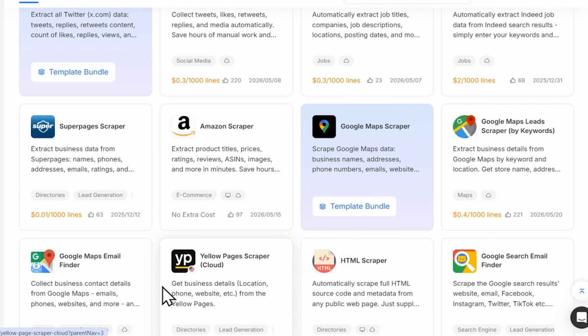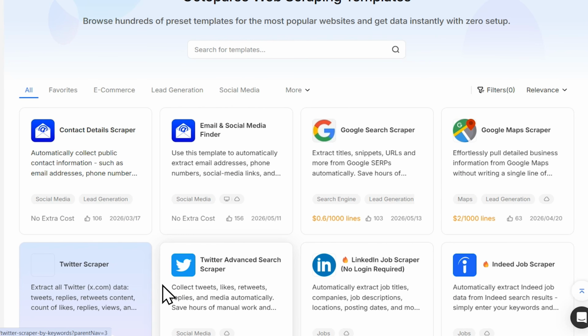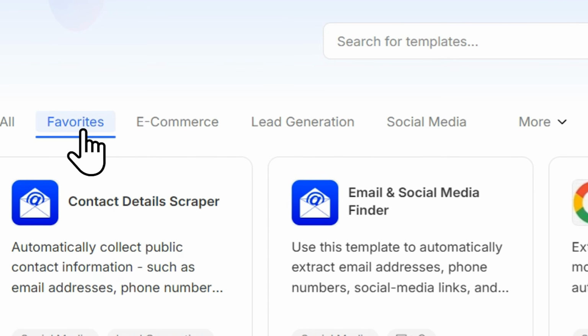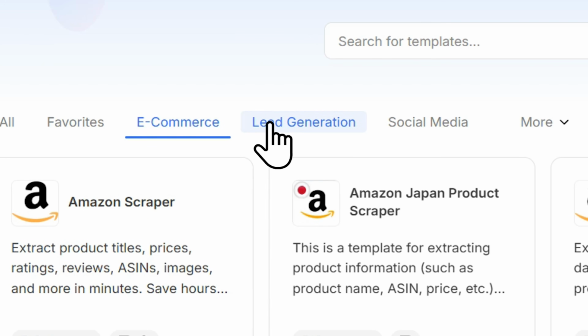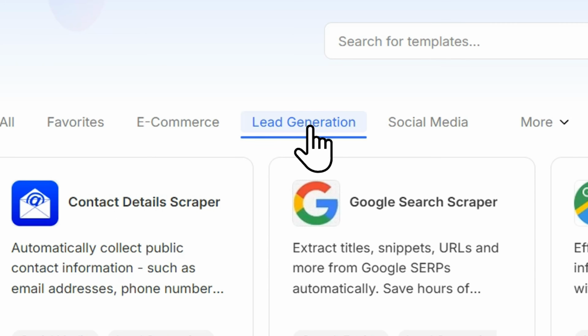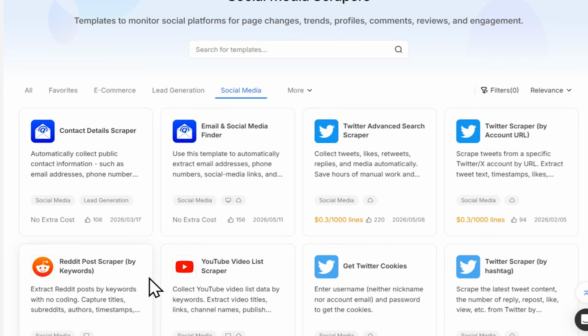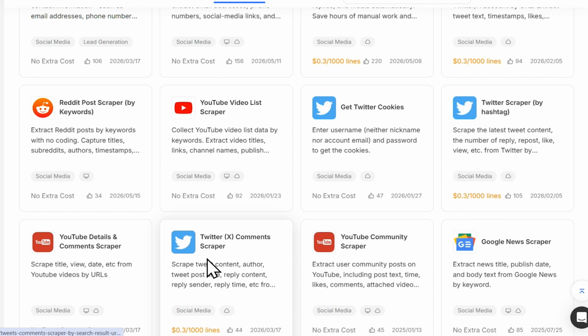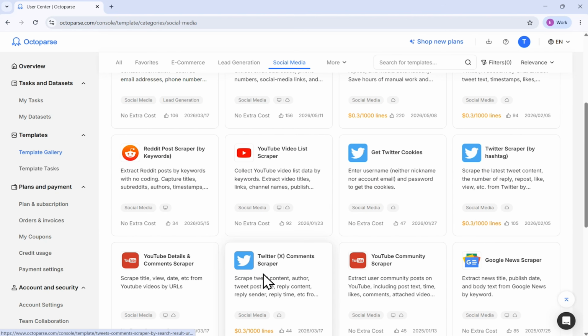So instead of building every scraper from zero, you can browse the library, find a template that matches your task, and use it as a starting point. This is helpful because it makes the whole process much more beginner-friendly. You do not need to understand the technical side of web scraping before you can start collecting structured data. And if you already know what kind of data you need, you can simply search through the templates and choose the workflow that fits your goal.